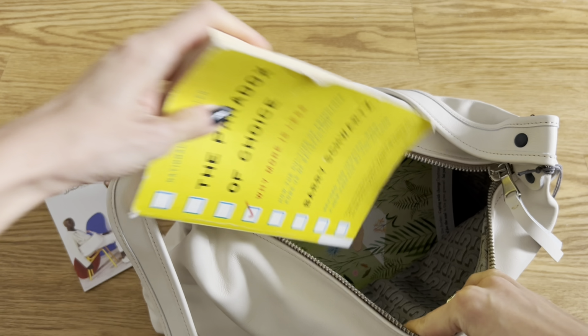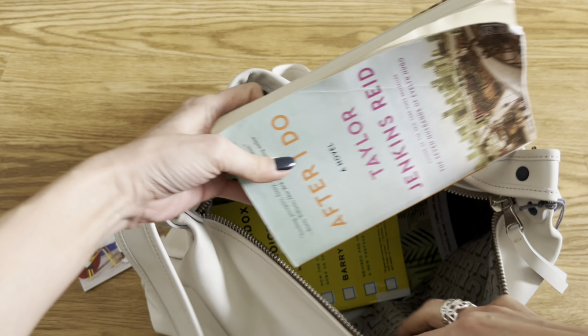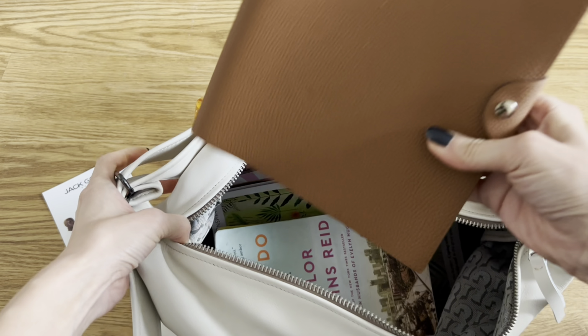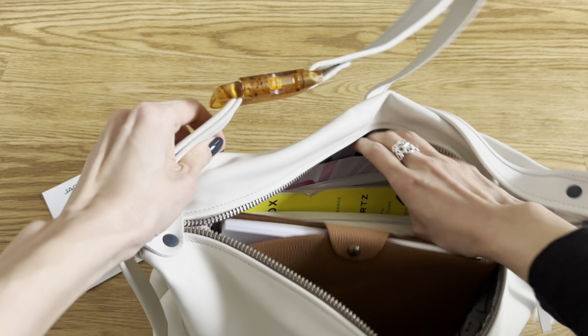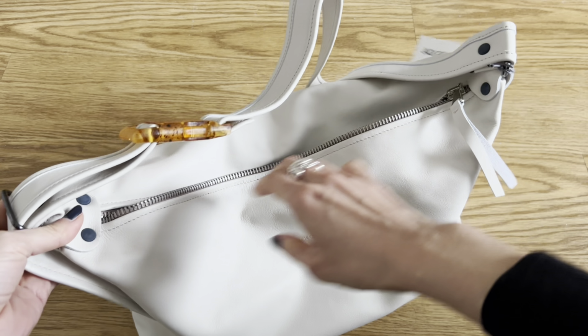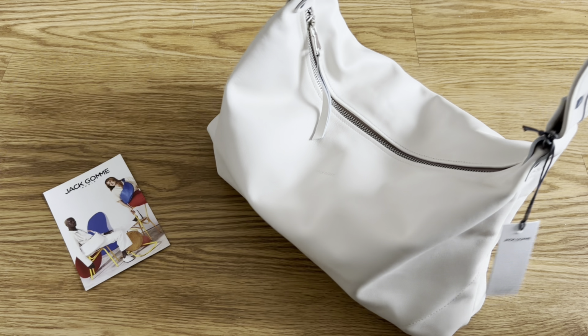Then I've got a book from the library. I've got another book that I'm reading at the moment. And let's put my notebook, my large Ulysses notebook from Hermes. Just telling you the size because I'm telling you so much could fit in here. By the way, this would be great for also like a student on campus. You know what? Look at that.